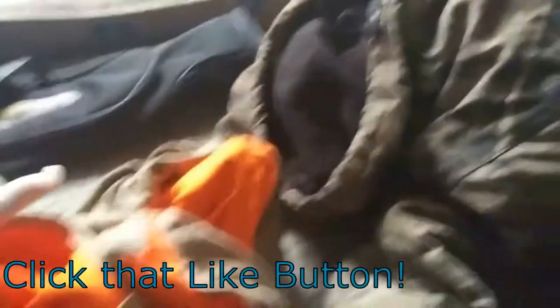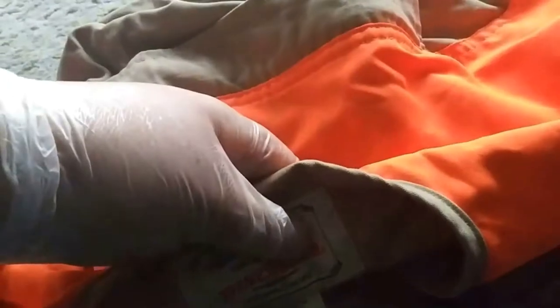I actually shouldn't be touching this with my bare hand. I'm using my glove hand. Let's see if we can figure out what this is. Oh, this name. Oh, it's inside out, I think. We might just send them paperwork and pictures back to them. Winchester. I believe I've heard that brand before. Yeah, so this might be worth something, because it doesn't look dirty. It's a little dirty, but not too dirty.